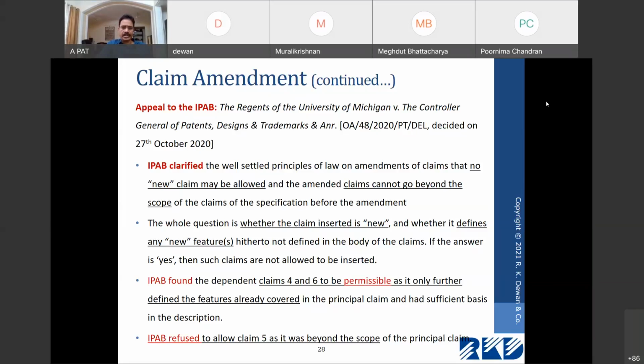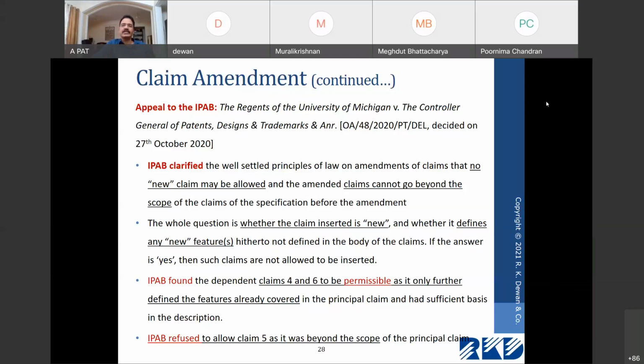The whole question is whether the claim inserted is new, and whether it defines a new feature not defined in the body of the claims. If it is a new claim, it is not possible to allow it. If it is added by way of explanation of an existing claim, then it is possible to allow.